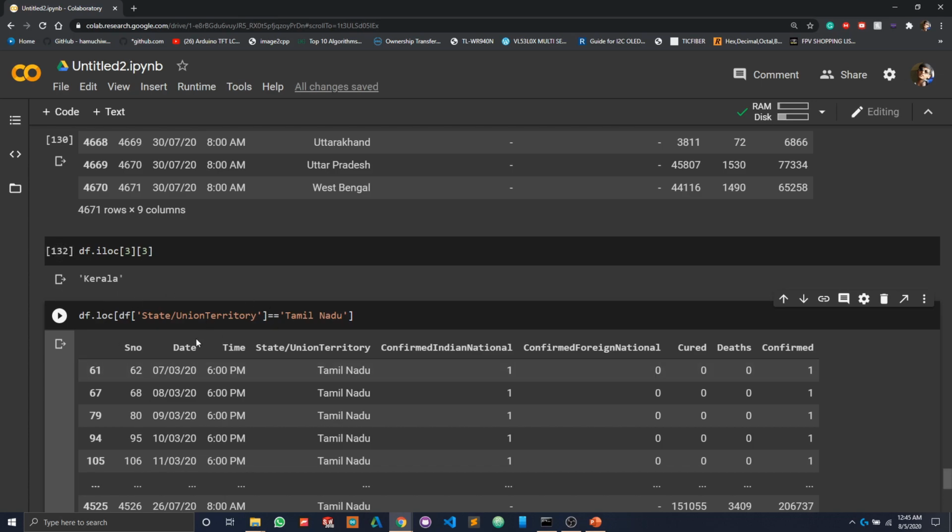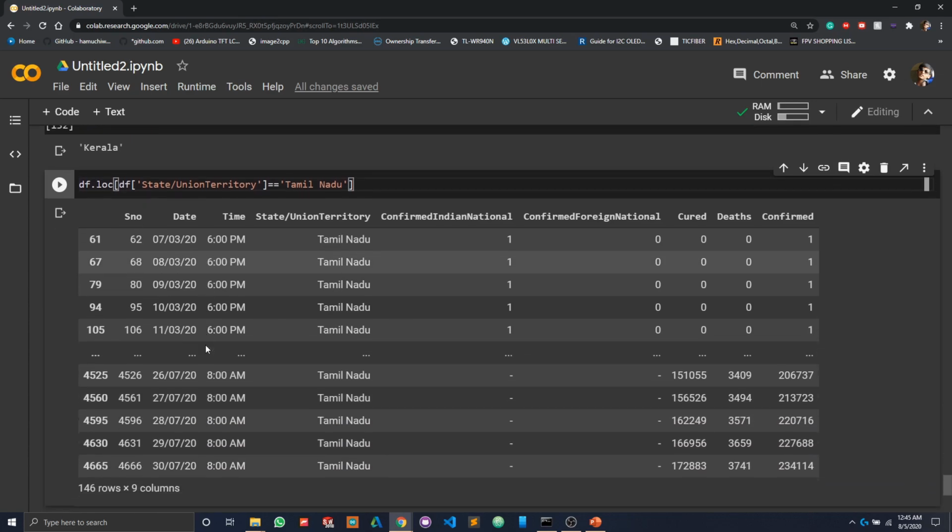I hope this is pretty clear. We just need to specify that state union territory is, we want this to be true, and it will look into only these true values. So this is how you can use df.loc.